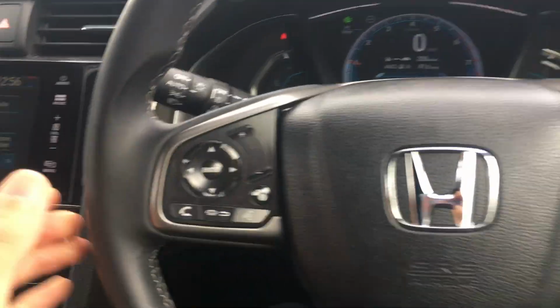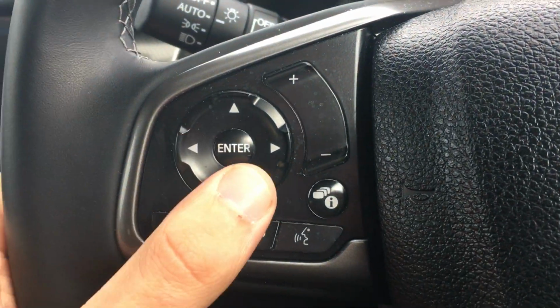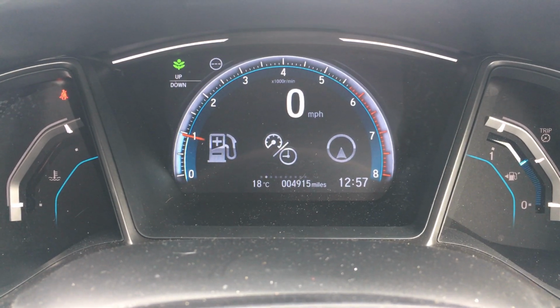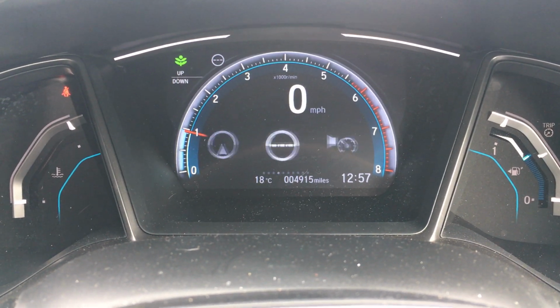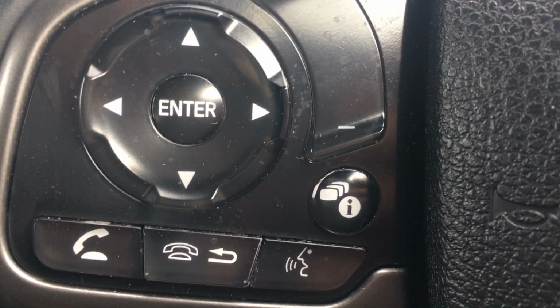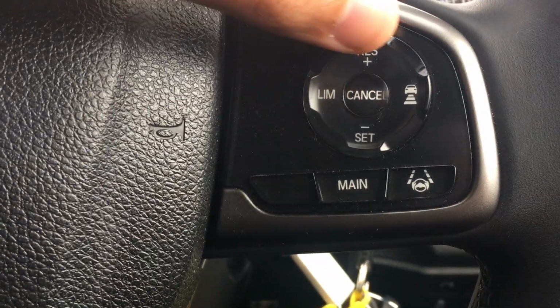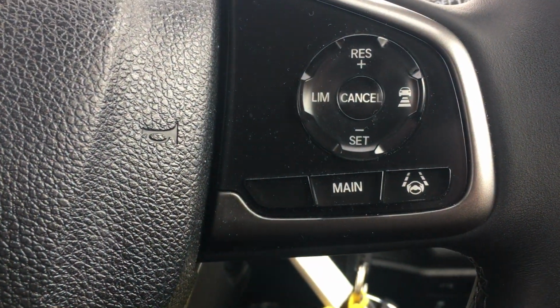Onto the steering wheel, you have your buttons on this side that control all your media. This button also controls your heads-up display. You got your Bluetooth hands-free. On this side you've got your speed limiter and your cruise control.